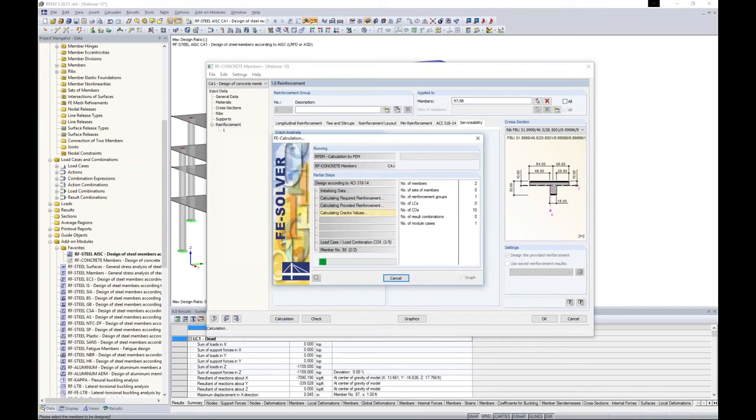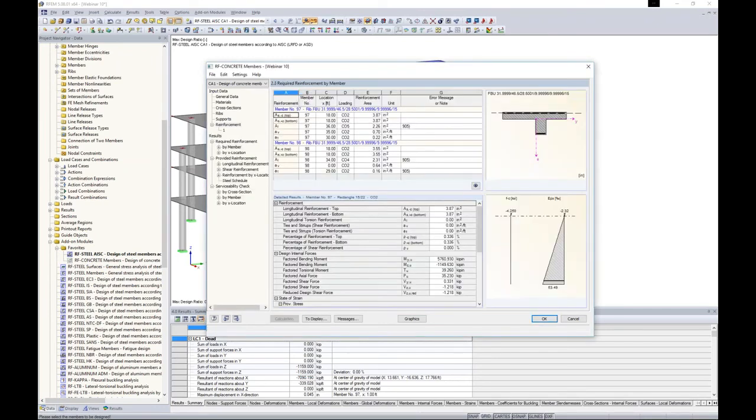Again, all of those internal forces are already solved for in RFEM, so you'll see rather quickly that we get our results for our two rib members. We have our results section here, of course required reinforcement, and this is just based on the internal forces. You'll notice a few additional notes here.